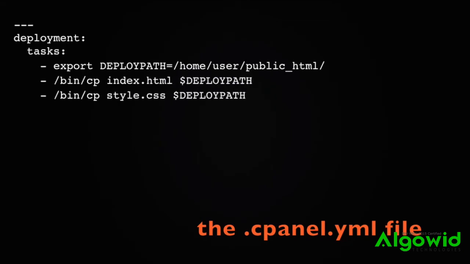To use this file, cPanel needs the file to be checked into the top-level directory of your repository. You can create and commit it to your local computer's copy of the repository, or you can create and commit it on the remote repository. Of course, to check it into the remote repository, you'll need read-write access or the ability to submit a pull request to the remote repository.